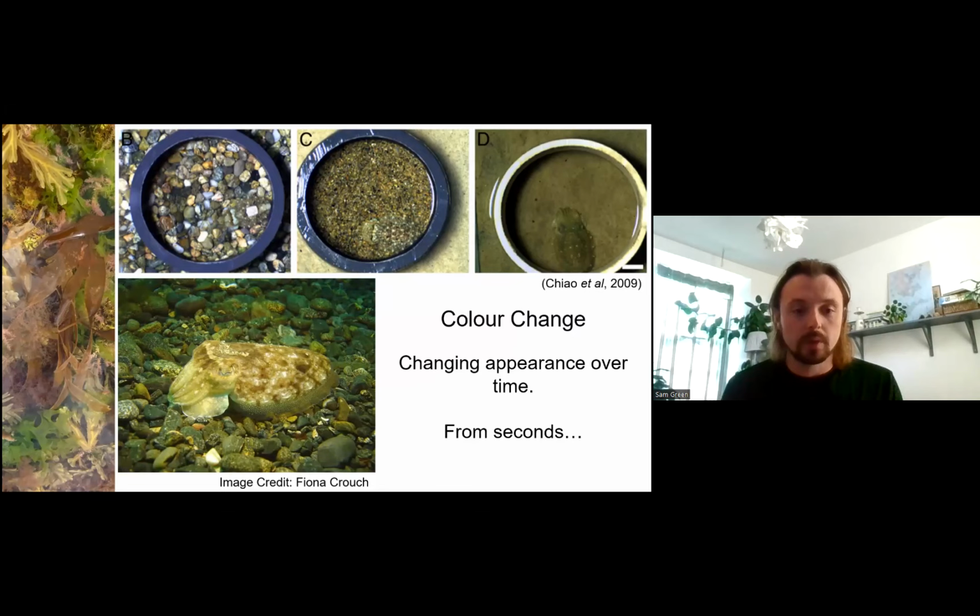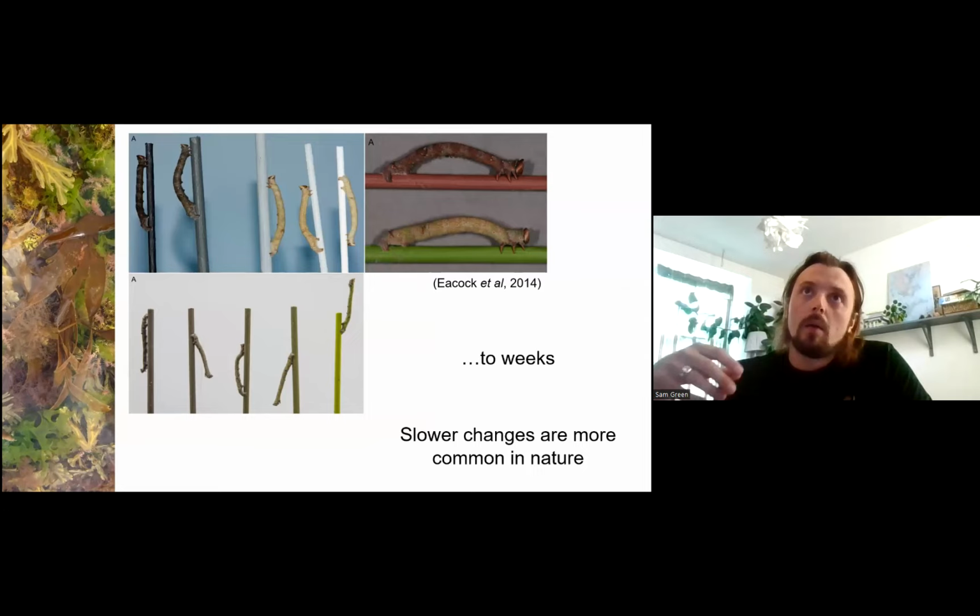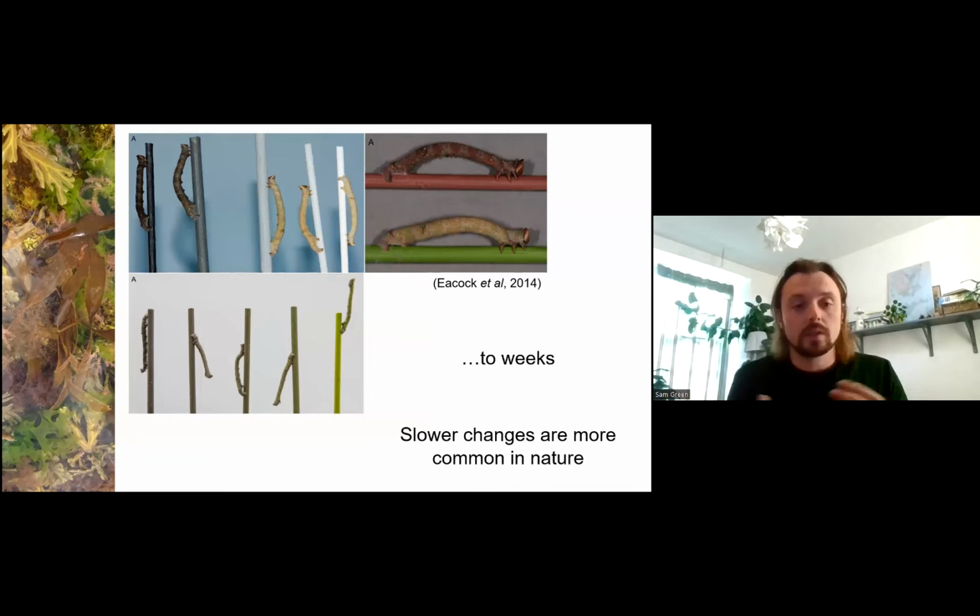And they're able, over a couple of seconds, to make these incredible changes to their color, patterning, and even body textures. Made even more interesting, as we're not really sure how and if they see color. But lots of fish change color over a period of minutes. And lots of other species, like this is peppered moth larvae, caterpillars, they change color over a period of weeks. And so these slower changes in color are more common in nature, but slightly more confusing, because with the cuttlefish example, it's easy to see how if a cuttlefish swims through its environment and can change color over a matter of seconds, it could constantly adapt its appearance in relation to background variation.